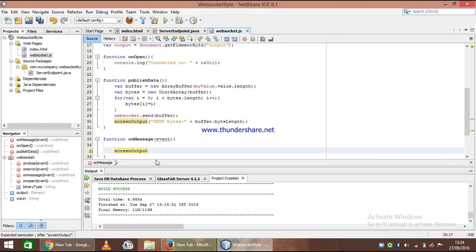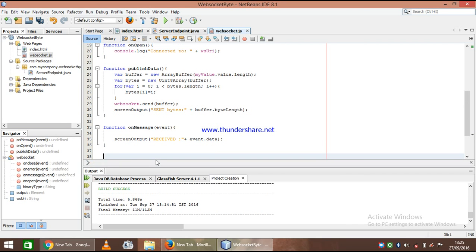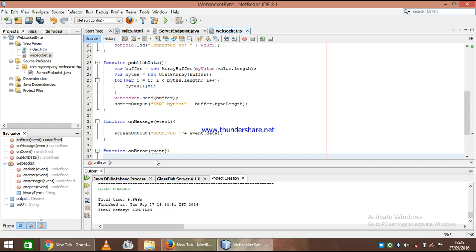And what we have received, let's just say event dot data we have received. And the last one is to check the errors. If any error happens, this will invoke and print on the screen output.